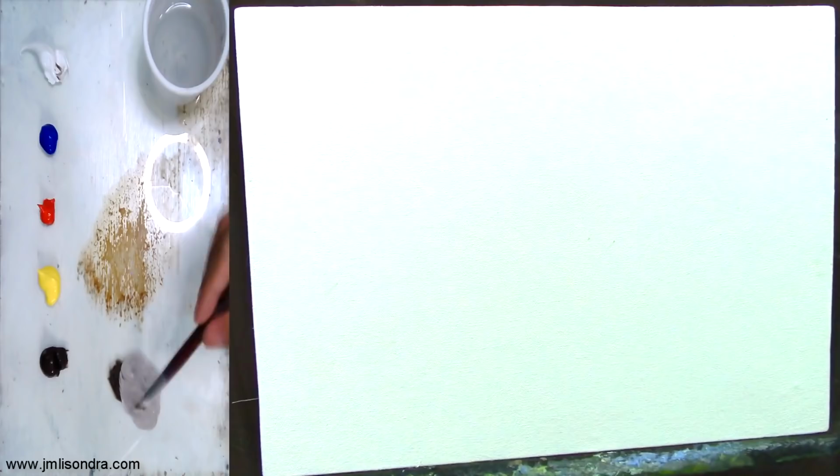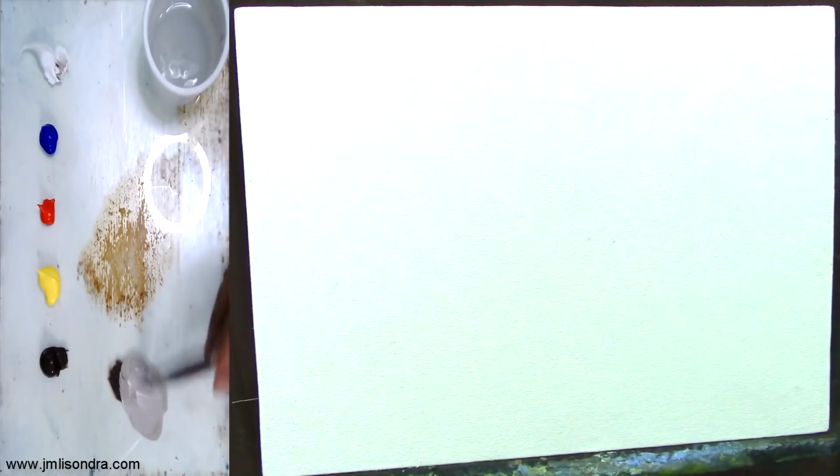I'm using this grayish color because I do not want to have dark paints for my sketch. I'm gonna use lighter paint so that I can easily cover it with other colors like yellows. Yellows are really thin, and red, so this will be easy for yellows to cover. If you use dark colors, you're gonna find it hard to cover it with lighter ones. Okay, so here.